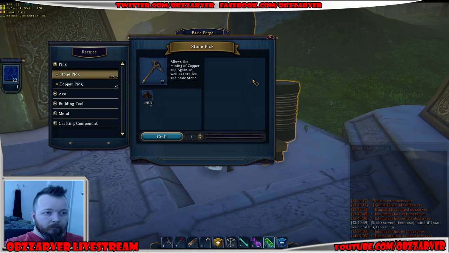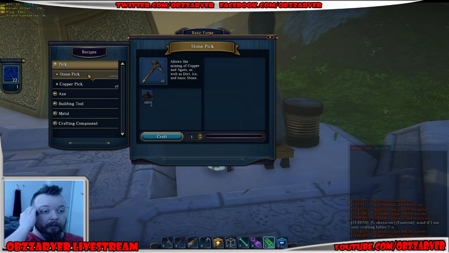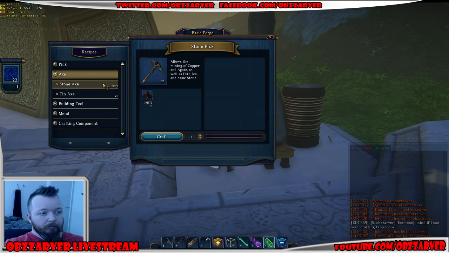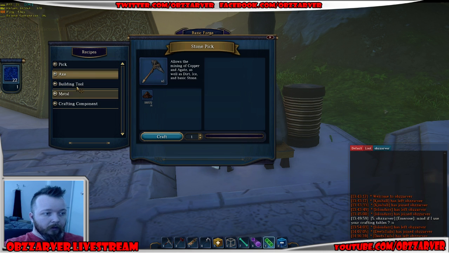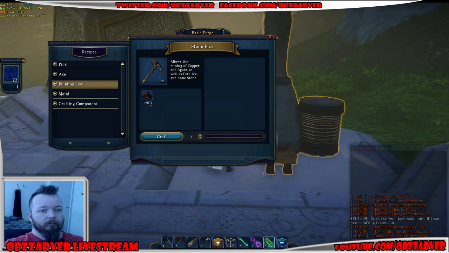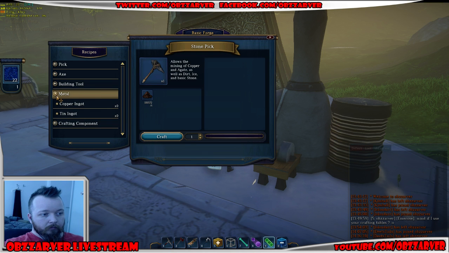It has this basic forge that allows you to make, for example, better picks, that allows you to mine better things. Better axes that allow you to chop better things. Building tools, you don't really need for anything progression wise, just for building stuff. You melt copper and so on.